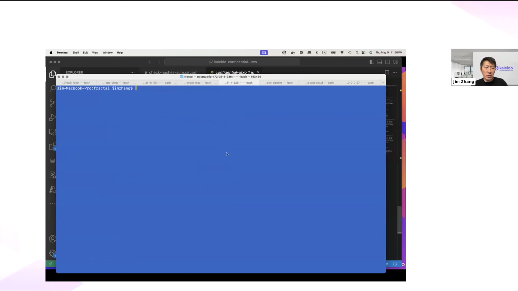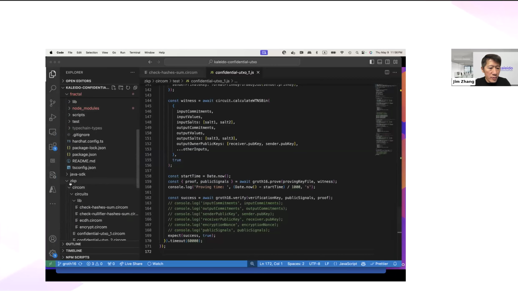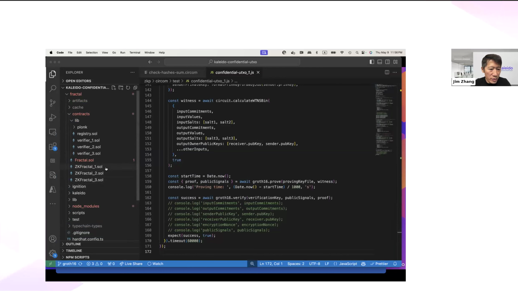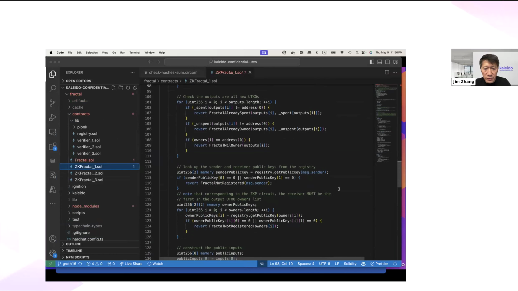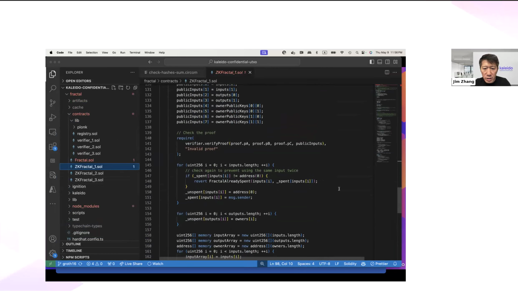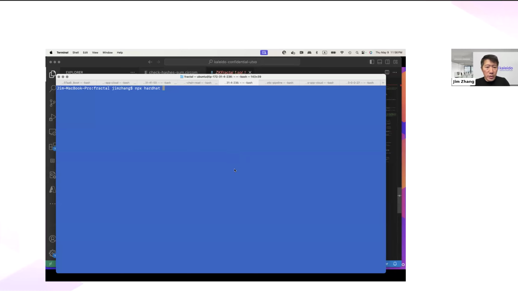Eventually we want to do the full end-to-end by generating the proof and then submitting the transaction to the smart contract, so that the proof can be verified on the smart contract on Ethereum. So we'll do that here. We have Hardhat-based tests with our UTXO implementation that utilizes the verifier from the generated Solidity. So we can do the test.